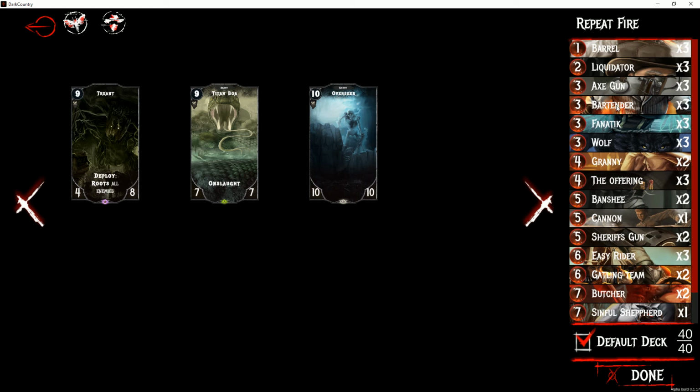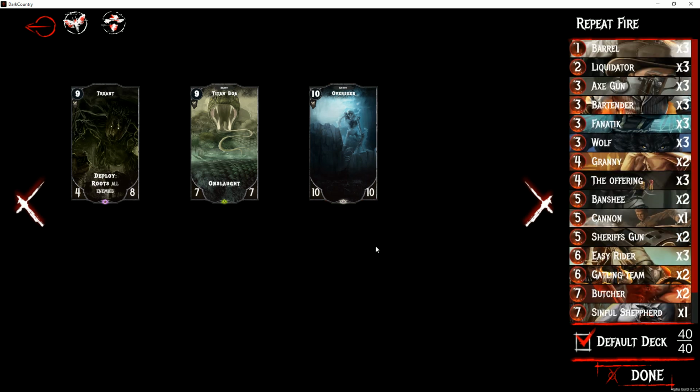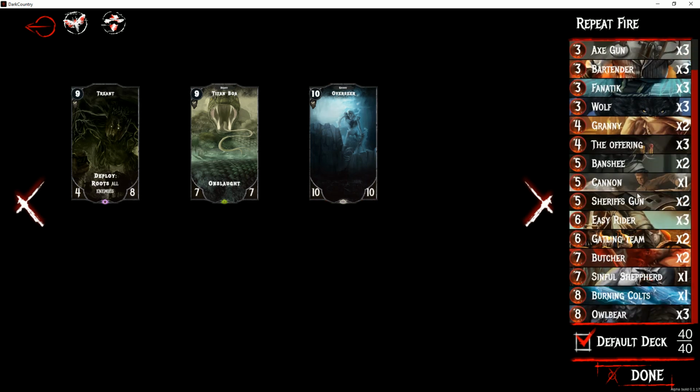You get a couple of turns of bartender down, because if you get a bartender down, they get an owlbear down, you get your axe gun to take it out, and then they have to back up what they need to do with it. So it's all just this early game. This liquidator owlbear early game closes down a lot of the decks, because if you could just mulligan for bartenders instead of mulliganing for owlbears and liquidators, it'd be a lot more interesting. But that's the deck.